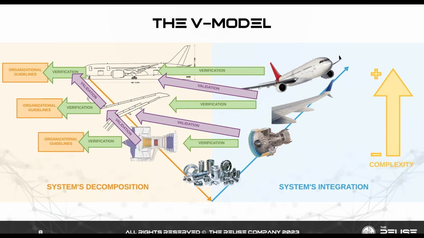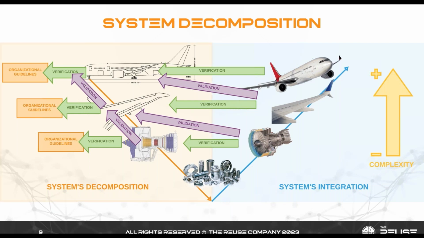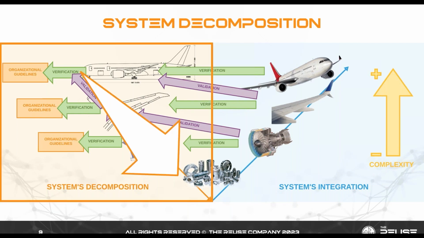processes. These two main processes are going to be, first of all, the system decomposition, right? Which is going to be basically taking the entire overall system itself, and decomposing it in terms of complexity. So making smaller and smaller parts until we can reach the very bottom of the barrel and we can just tackle the smallest element or the smallest component that we can face, right?